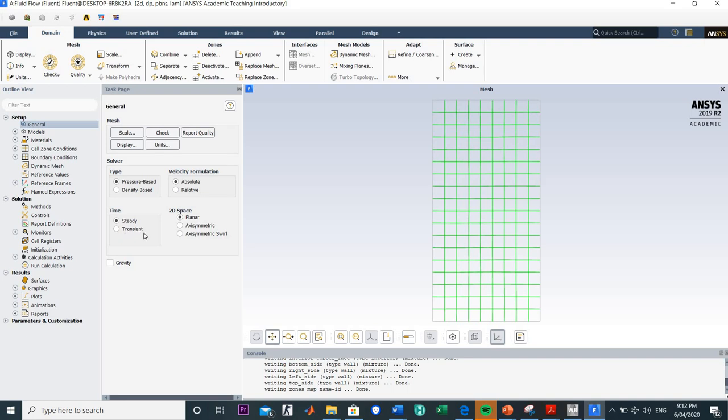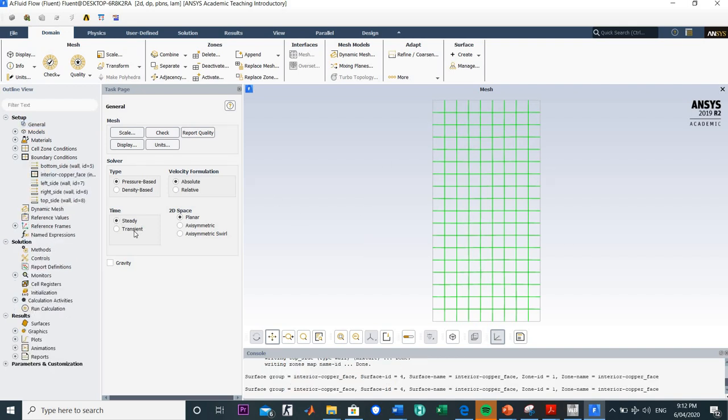You will use transient rather than steady. Steady is only one picture rather than more than 100 pictures. We can use steady as one result only, rather than transient.